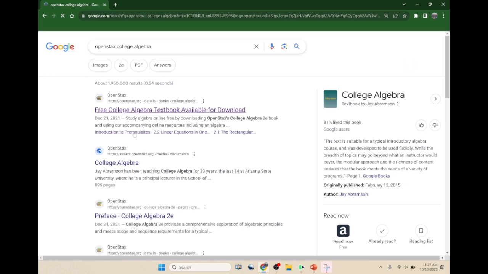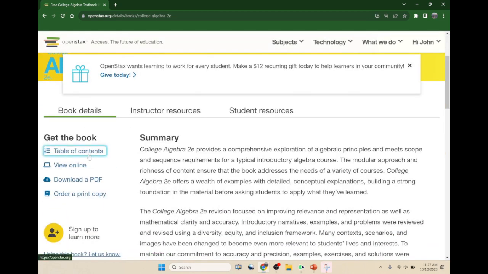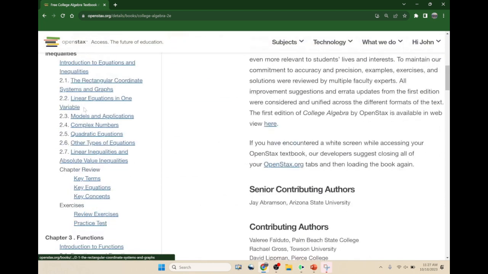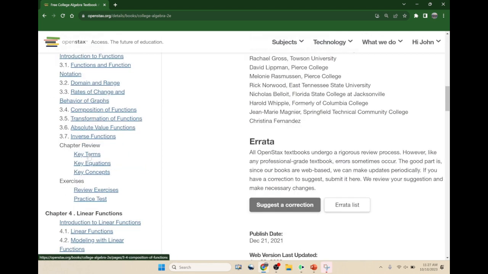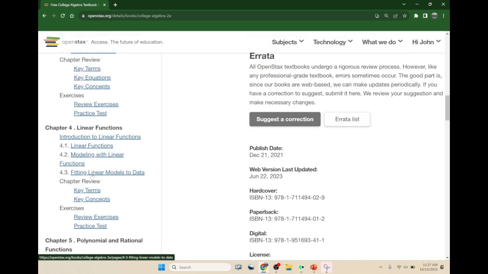I want to throw y'all a curveball now. Table of contents. What chapters have we learned? What is this test over? All of 3? And one section of 4? Yeah, because we're not doing 4. 4 is short, and we're not doing 4-2 or 4-3. We just did 4-1. So that's nice.